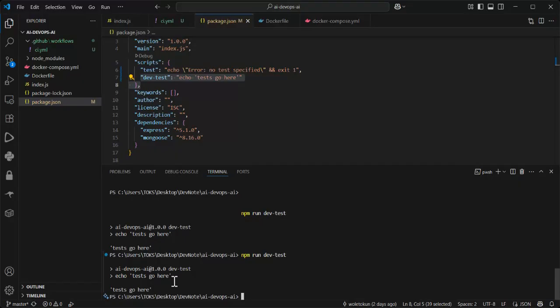Okay. Afterwards, you can now do git add dot. That's this directory. Then you can add other commands. git commit -m, which is add CI.